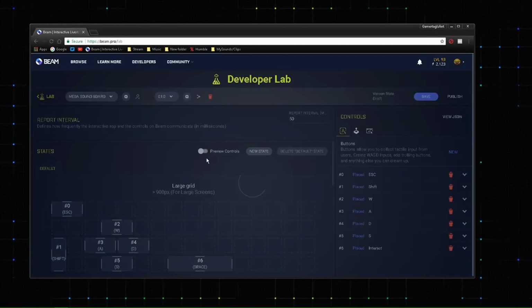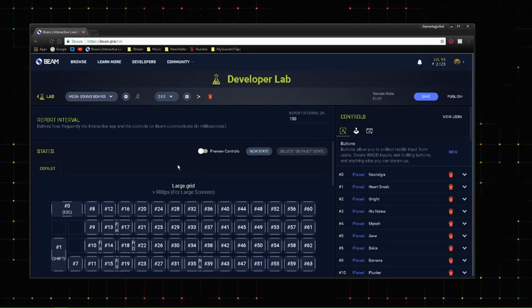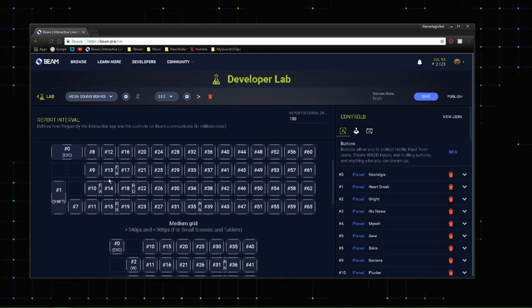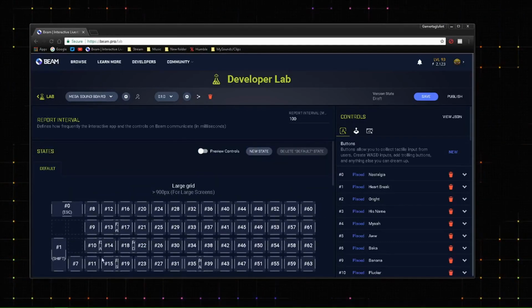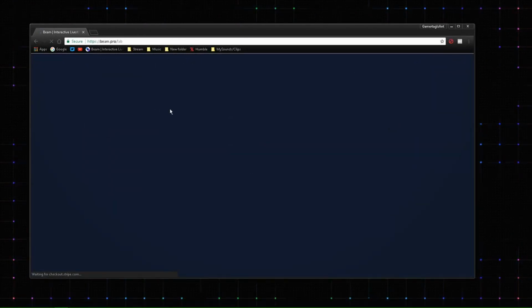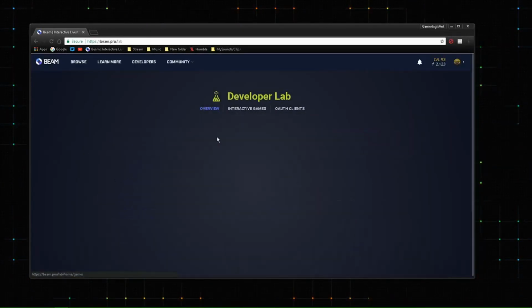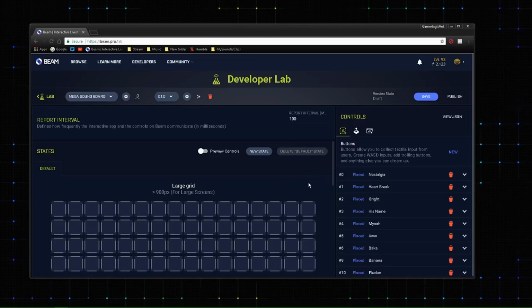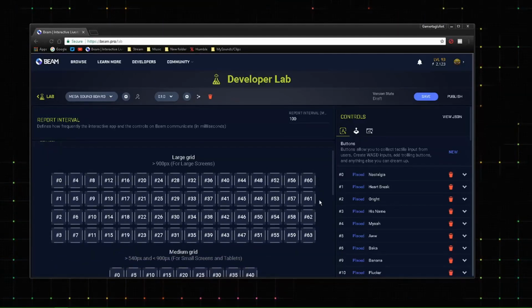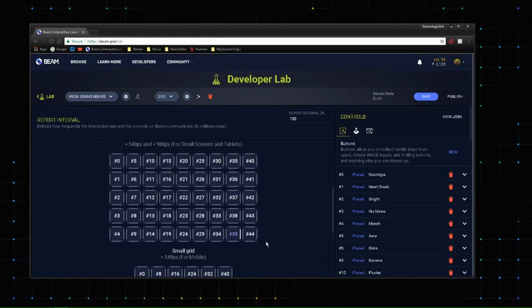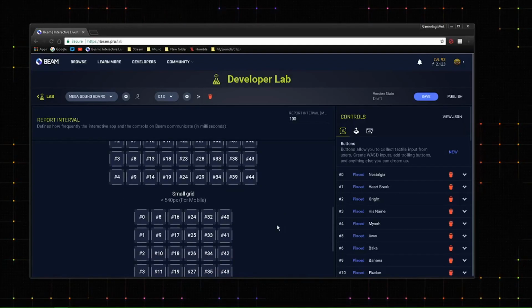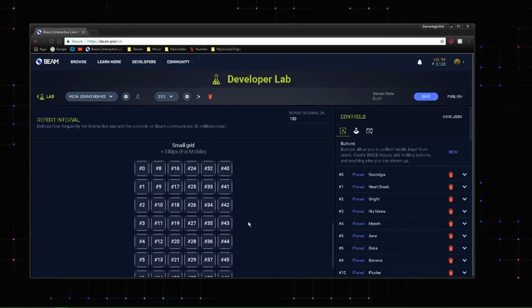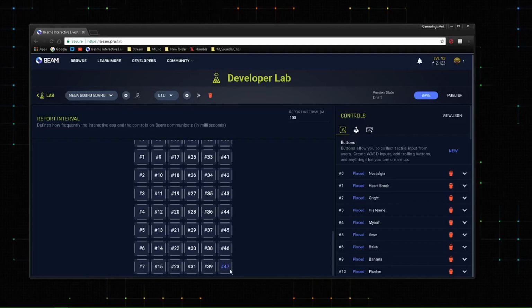So here is another one that I was talking about that I had a lot of buttons set up for. And see, this is one of the weird things I was talking about. DevLab sometimes does not work perfectly. I loaded a new board, but the old buttons are still there. So we're going to have to do a refresh. There we go. Controller editor. And there are my 64 buttons. As you can see, there's only 44 on the smaller medium grid, and the even smaller small grid has, oddly enough, 47.